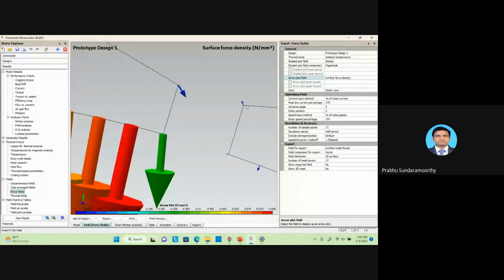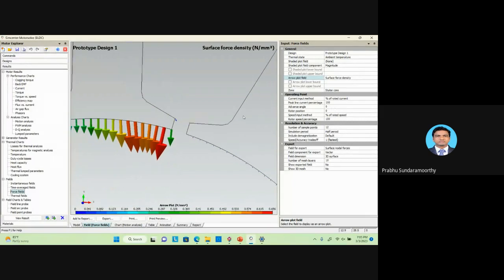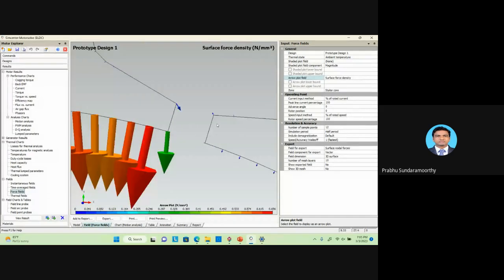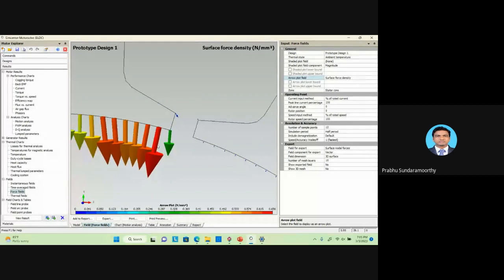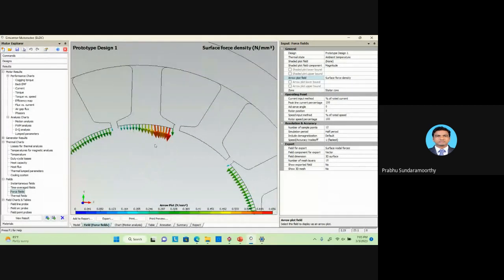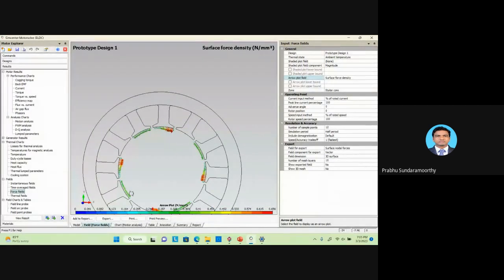Right. So see here, some forces are reflecting back, right? Some forces are reflecting back here. These forces will contribute to the vibration in a machine, right? So these are the effects of the force inside a stator, right? So everywhere.